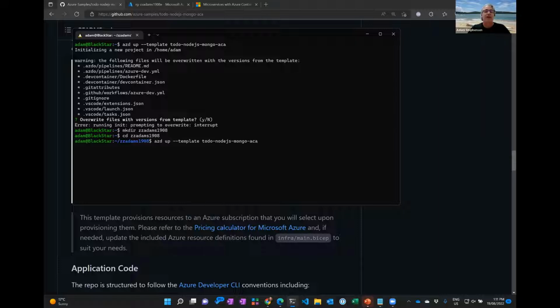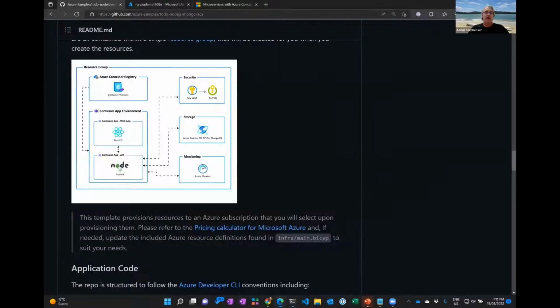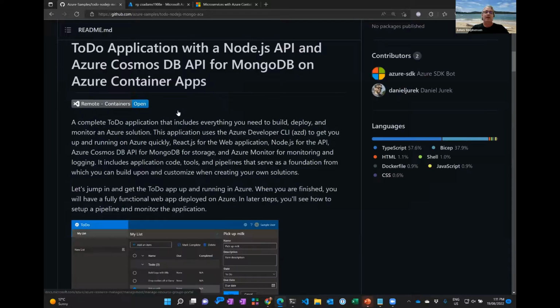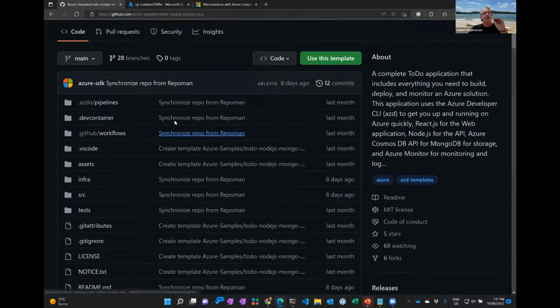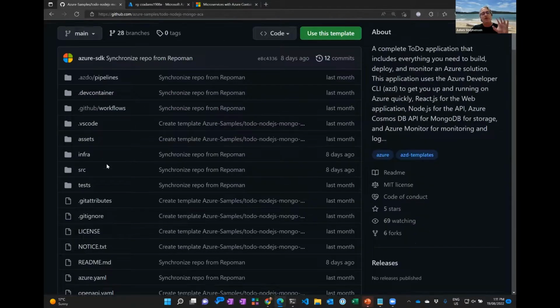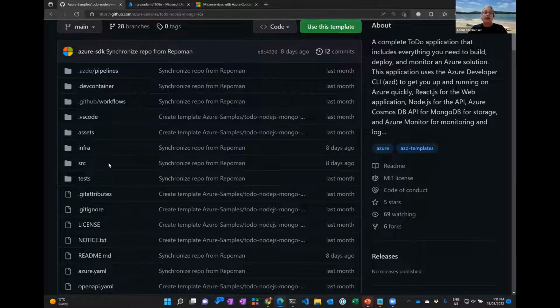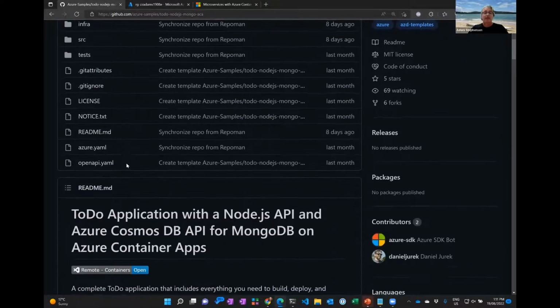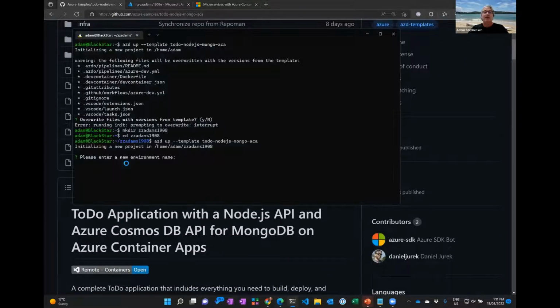So now I'm going to say I want to do an AZD up, and I'm going to get that template and use that template. What that's doing now is going to the GitHub repository that was the home of this template. You can see that this has the infrastructure as code. It has the code for the two applications, as well as all of the deployment information that it needs to configure CI/CD.